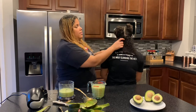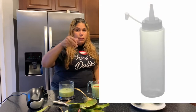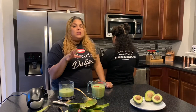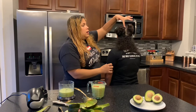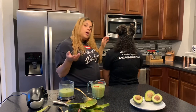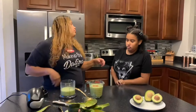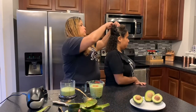And then you can get, you know those bottles, the ketchup or mustard, the disposable ones or painting that people use with the little cap. Tú puedes ponerte uno de eso y utilizarlo en el pelo y ponerlo en el cráneo. You can use one of those and go on the hair. Okay? But today we are going to be using, do we even have one of those? Entonces, se lo van poniendo en el pelo. Okay, I'm gonna have to do this.